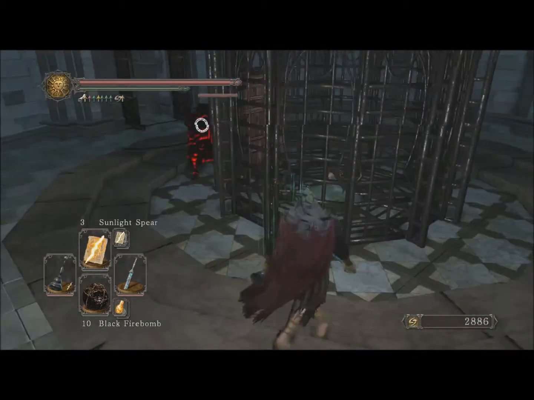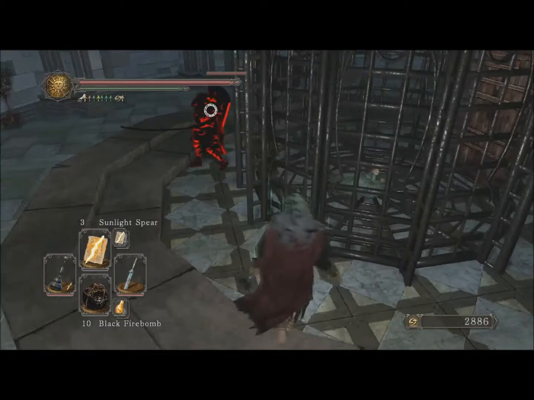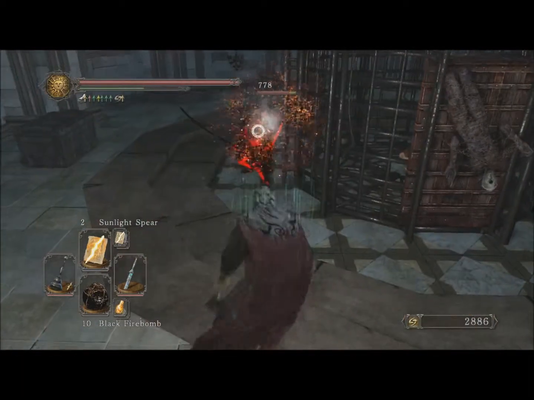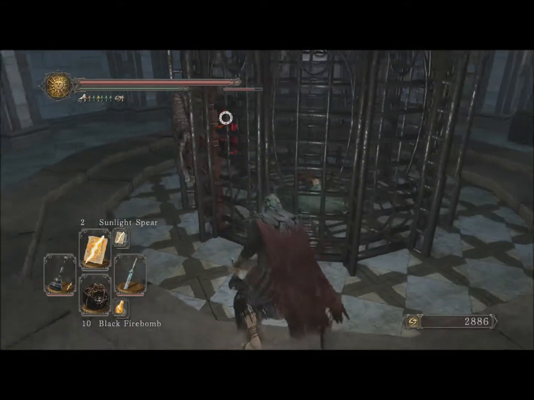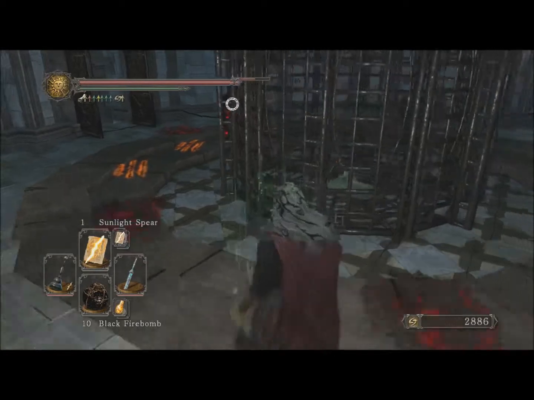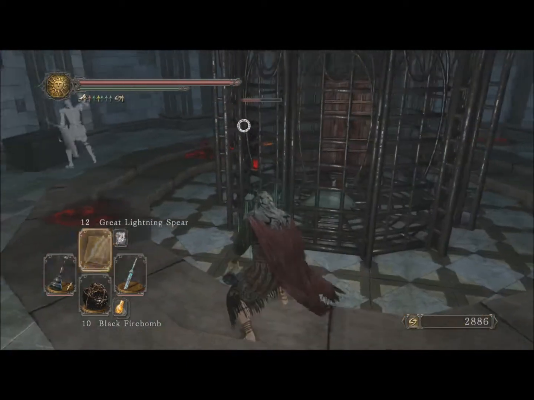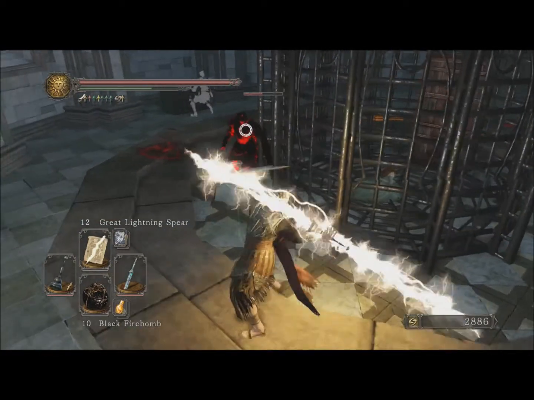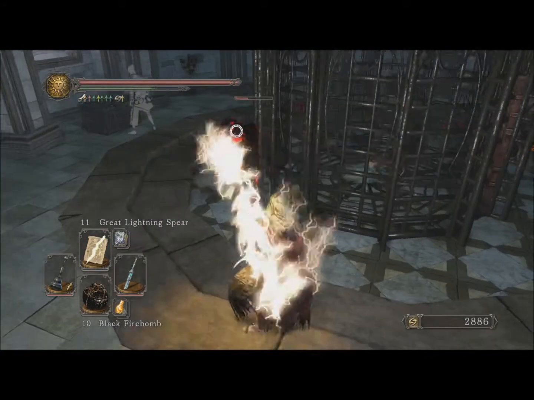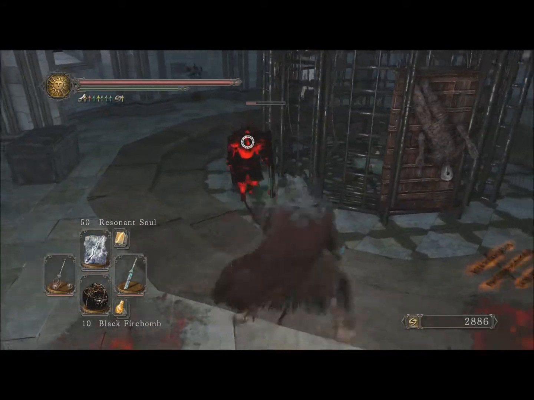Also, the embedded is really creepy, and also in NG Plus you have these stupid red phantom guys. That was a weird sunlight spear. Oh no, I got him, nice. Come on, then.